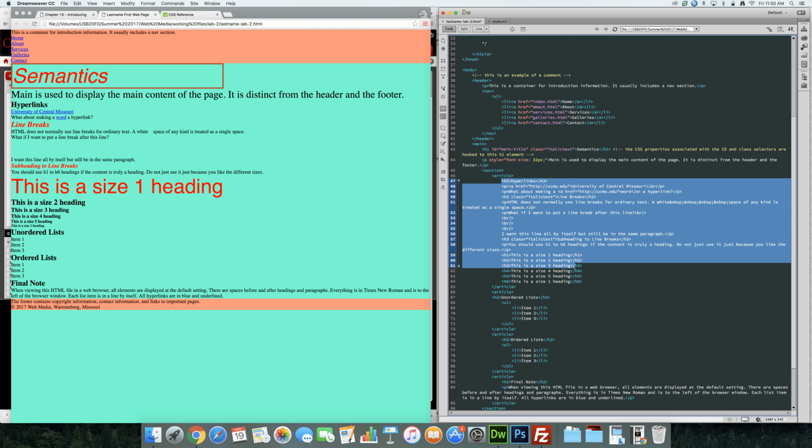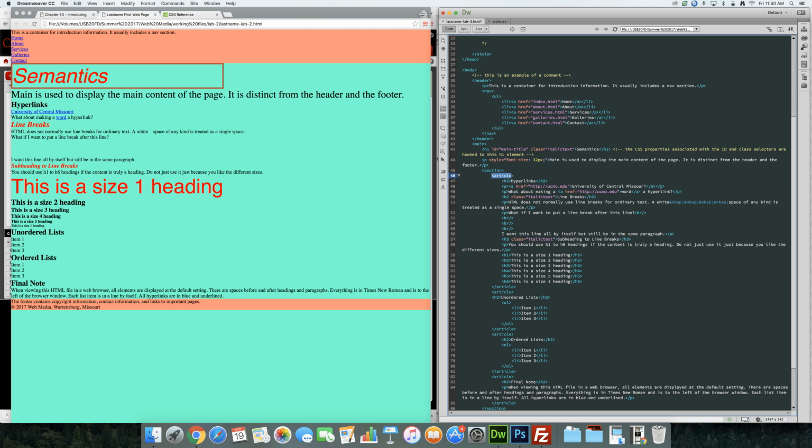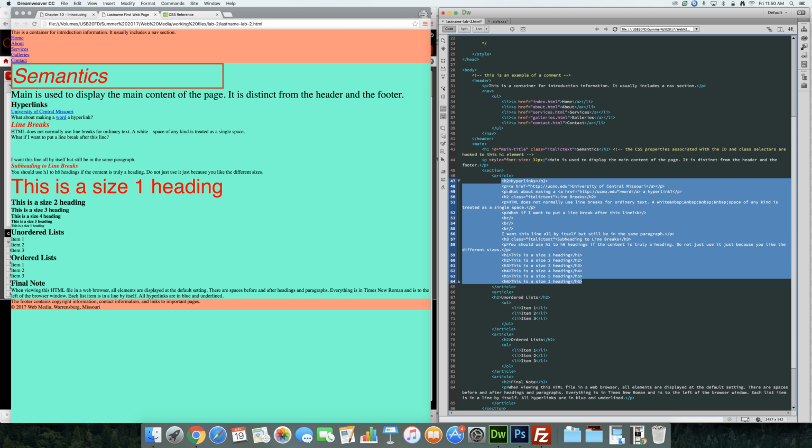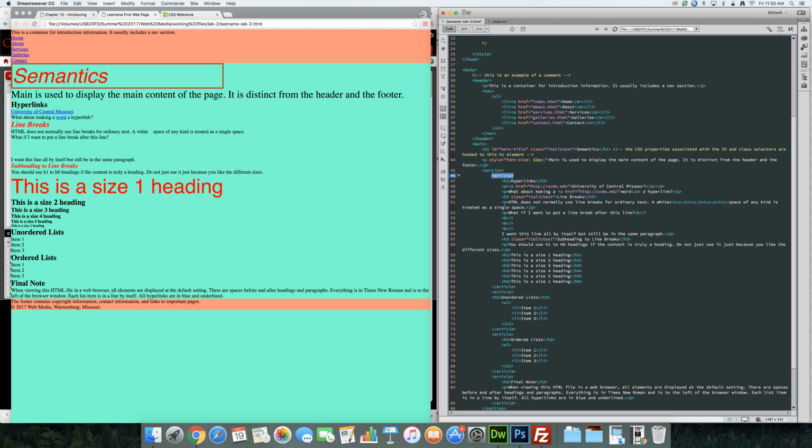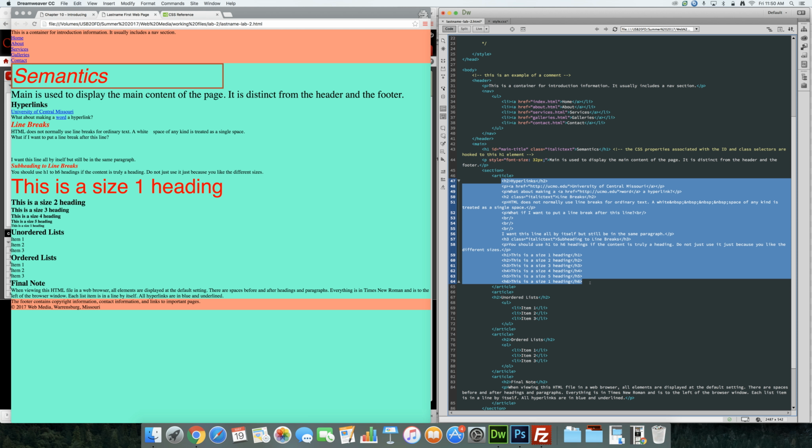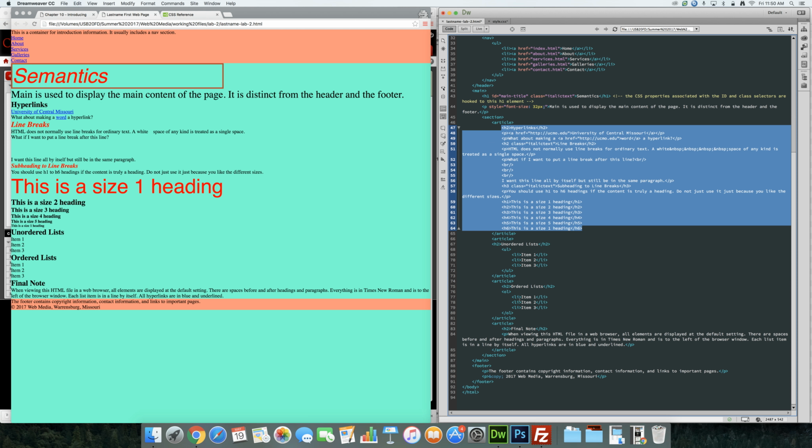Whenever you have elements nested inside another HTML element, you consider the one that's nesting everything to be the parent. So all of this that's nested inside the article, these are considered children of this parent article. This is the parent, and this would be the children. And you'll see many parent-children relationships.